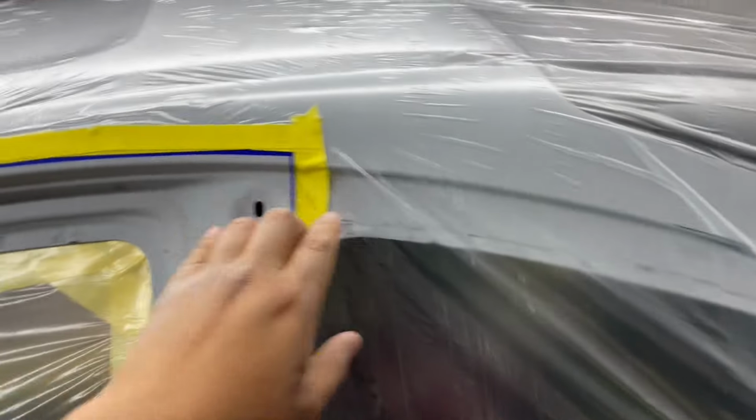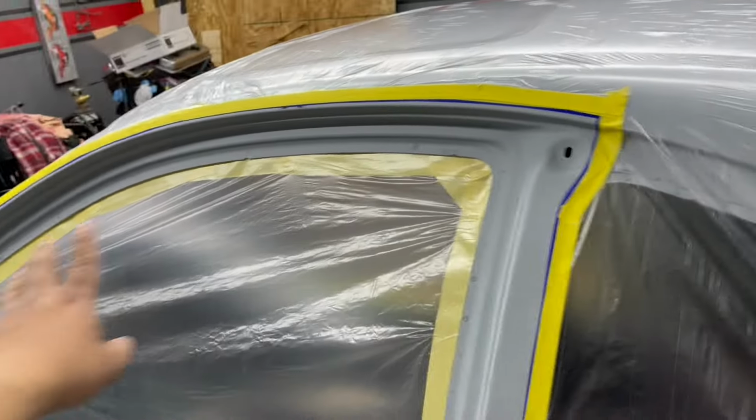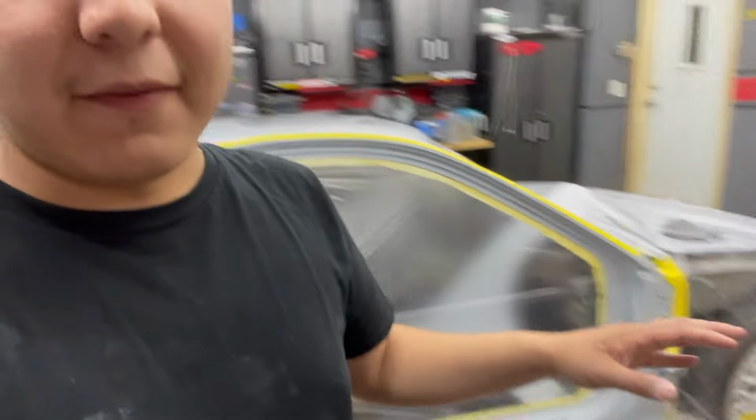So then this pillar, the A pillar, the B pillar, will all be sprayed when I spray the quarter panel, the door, and the fender. I don't know if that makes sense to you guys. You probably have to see it because it's kind of confusing if I explain it. But basically, I need to spray out my door jams first, and then I can spray the entire car together.